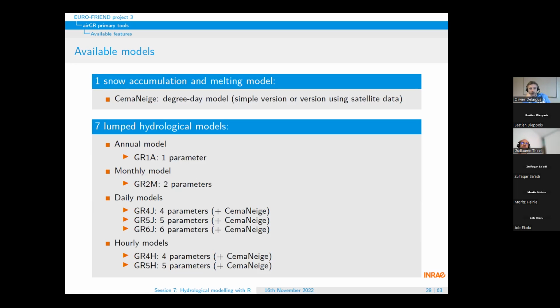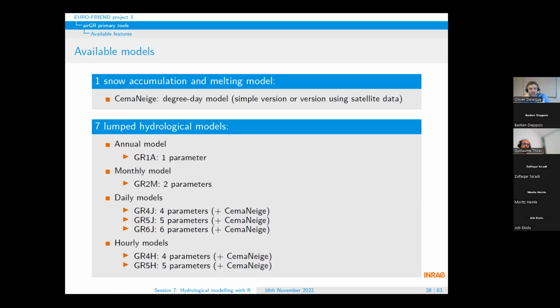And in the suite of models, there are 7 lumped hydrological models from the yearly to the hourly time step. So there is an annual model called GR1A with one parameter only, a monthly model, 3 daily models.